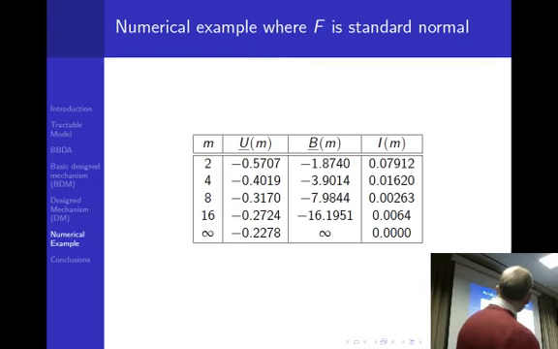So, let F be standard normal. Remember, this is the ex post individual irrationality, this column for the design mechanism. These two columns are for the design mechanism. This column is going to be for the BBDA. Next time, if I give this talk again, I'll make a better table. But you can see that the ex post individual irrationality does decrease as M goes up, but it doesn't go away.